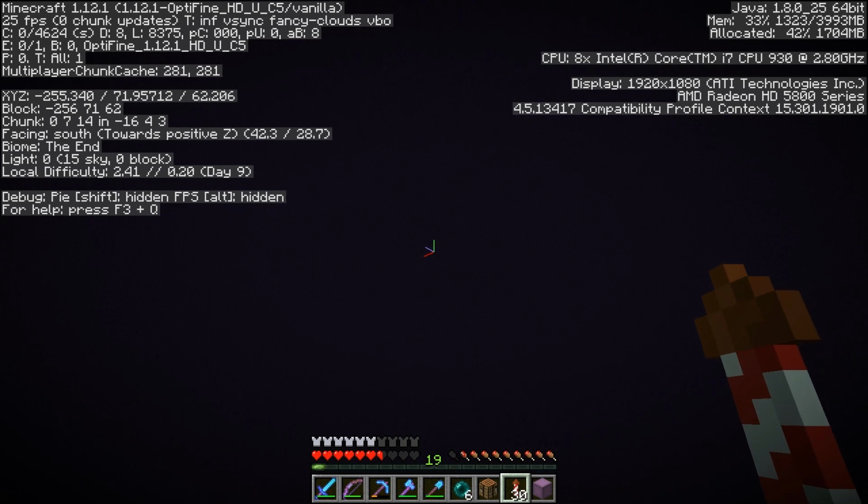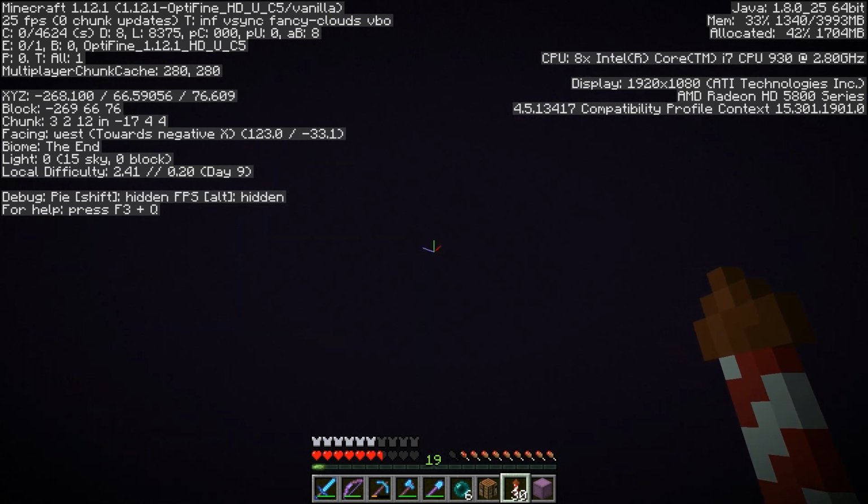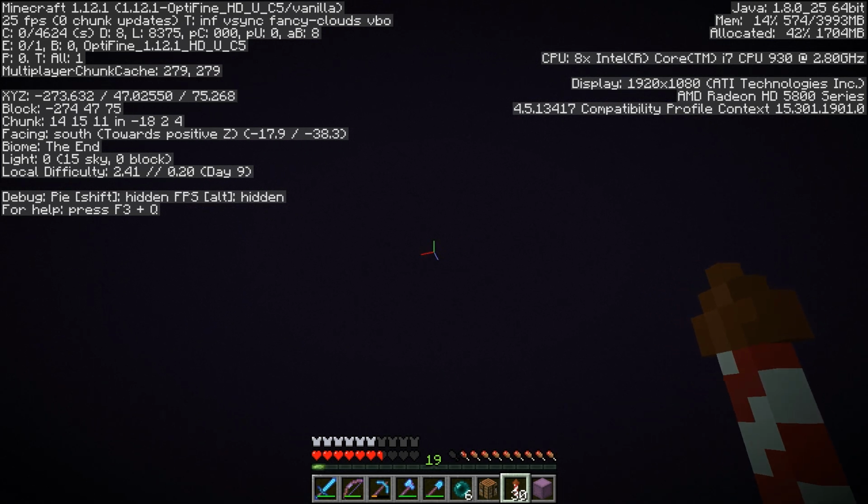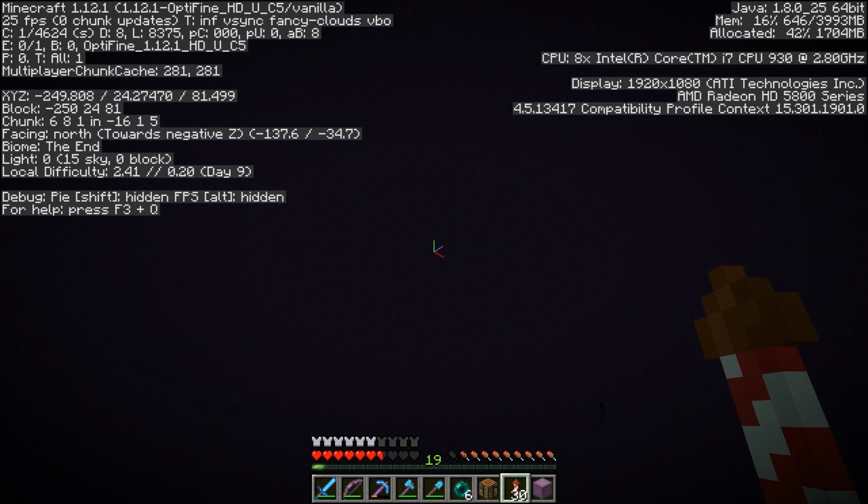In fact, I might have just overshot it. Where is it? 0, 0, right? I hope it's 0, 0. Which way do I have to go here? This way. No, this way. I should be pretty close. Somewhere here. How high up am I?